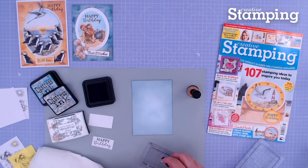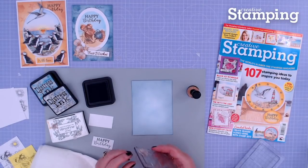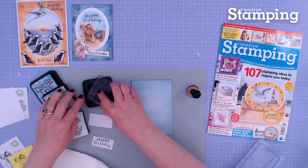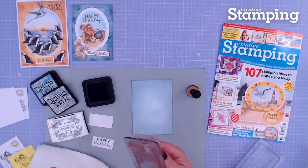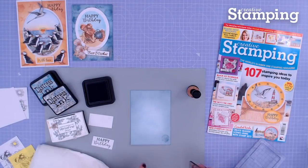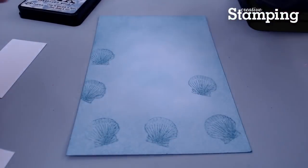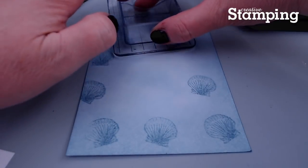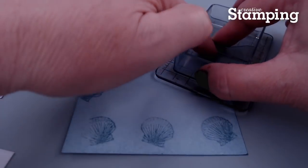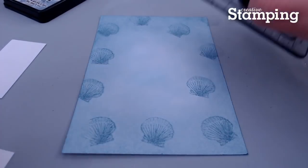It's not quite as dark as the other one, but that's okay. What I'm going to stamp first is a shell. I've put the shell on my block — normally we'd say don't use Distress Inks for stamping with clear stamps because quite often it's a wet ink, so sometimes the ink crawls. But I do find that when you're stamping onto an area you've already distressed, it works really nicely and you get a really pretty impression. I'm stamping all around the edge because we're going to have a focal image in the middle. In this set we've got shells, starfish, and birds that you can make background patterns with.